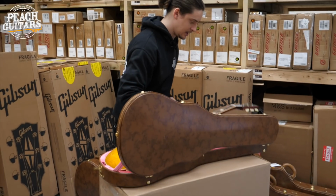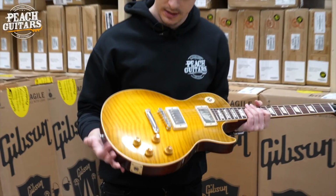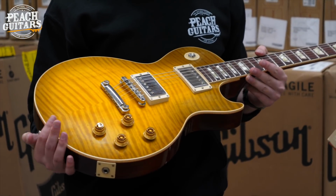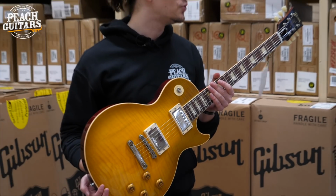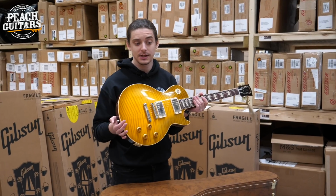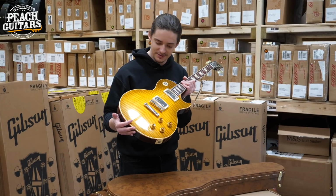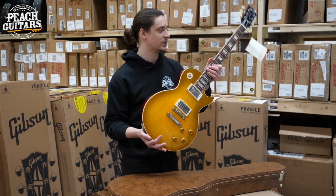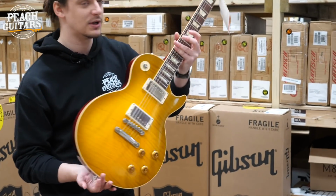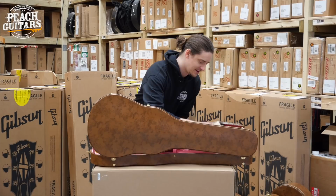Oh, this is nice. 59 60th Anniversary. Got a little bit of the CC1 or the Gary Moore Peter Green guitar kind of tinge to the top without the pickguard. Was that an ooh yeah I heard from behind the camera? Yeah, that is nice. It's great to have this mixture of the darker bursts with some of the lighter, and they do complement this lighter finish with a really flamey top. That's a special piece. And again, it's got that kind of leopard print quality to the neck of just being really highly figured and highly grained. Is that a term? Highly grained? I'm going to say it is.